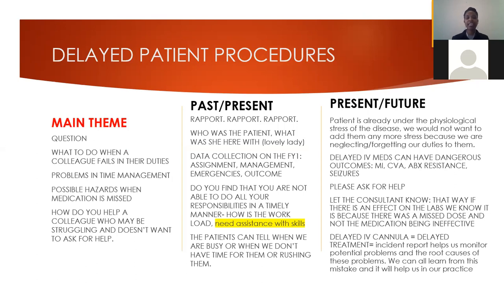Okay, delayed patient procedure. Dr. James is back again. He's not put in an IV cannula and the patient has missed their dose of antibiotics, or they've missed their dose of heparin, or they've missed their dose of pain medication, because the IV cannula was not inserted. So now here, what's the main theme? What do you do when a colleague fails in their duties?